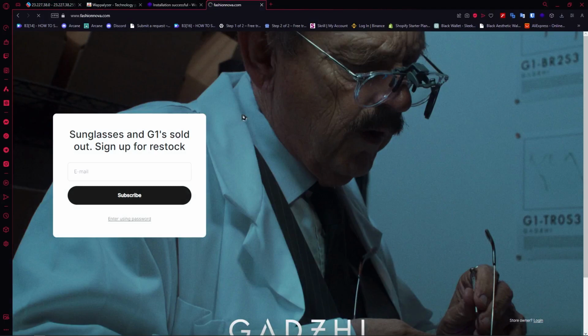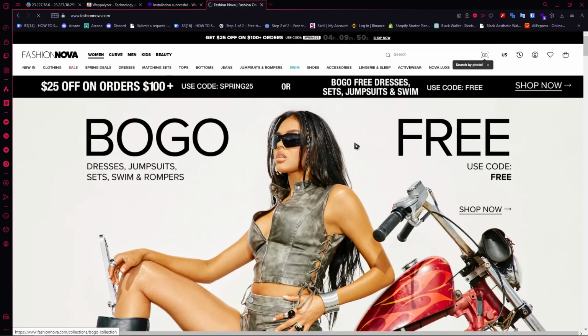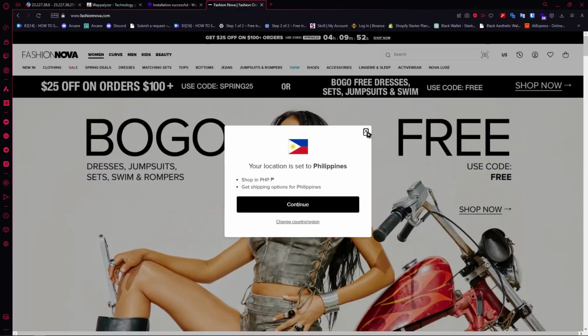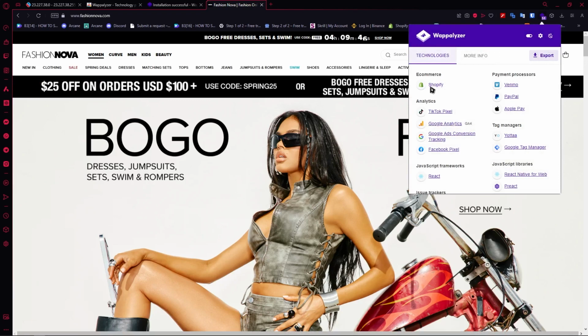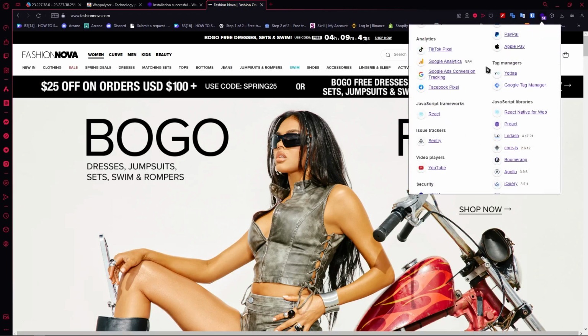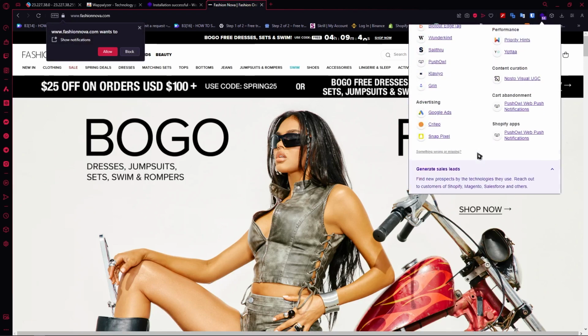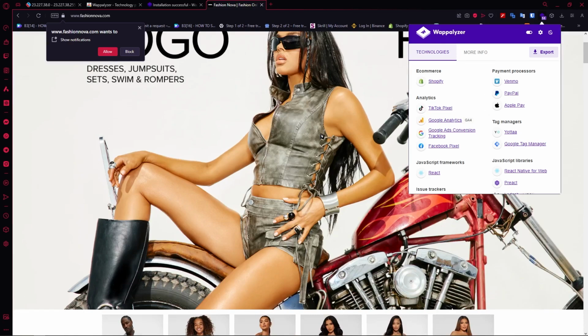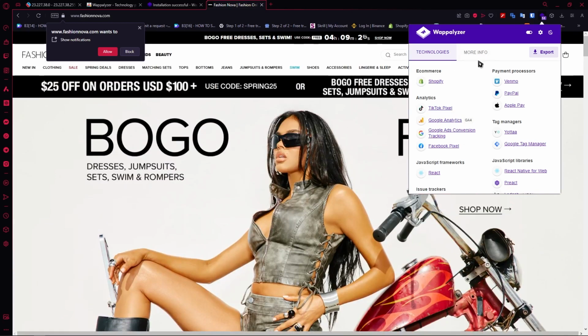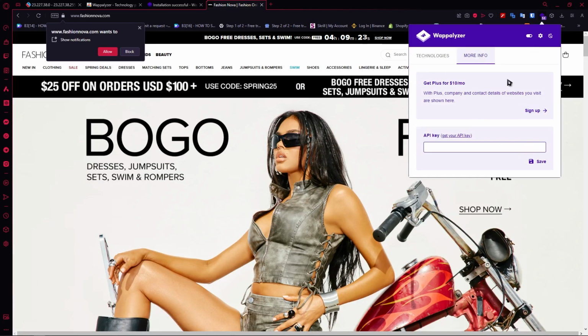Click on that. And then once you are in that website, you can use a browser extension called Wappalyzer. So we can click on our extension right here. This is Wappalyzer, and then you can see that its e-commerce is Shopify. It's using Shopify, and you have a bunch of information available by using third-party programs. So you can just not use Wappalyzer. You can use other programs, and you can extract information using those programs, and you can click on more info. But as you can see, it would require me to pay for a subscription in order for me to dig more info about the Shopify store.